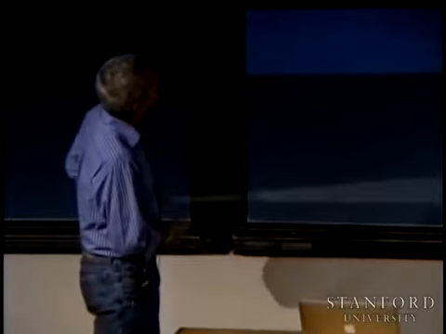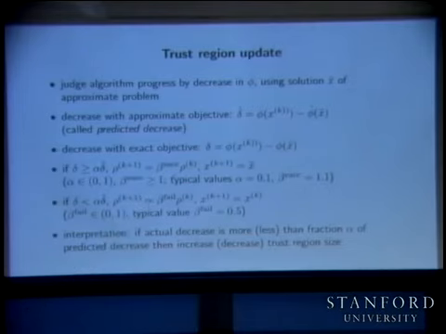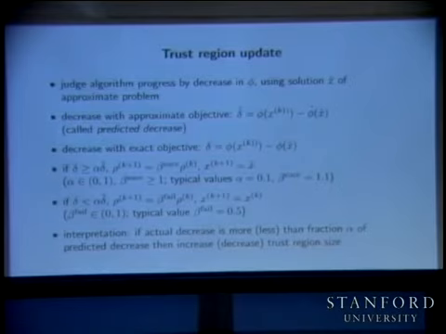Okay, so here you increase it. Typically, you might increase it 10% or something like this. Now, if the actual decrease is less than 10% of the predicted decrease, then what it says is you better crank your trust regions down. And the typical method is divide by 2. But this is just a typical thing. As I said, there's lots of room for personal expression. You can try all sorts of things. So this is a typical thing to do.